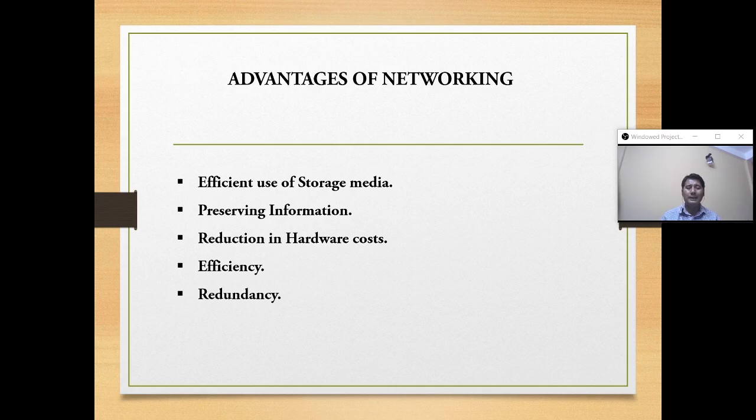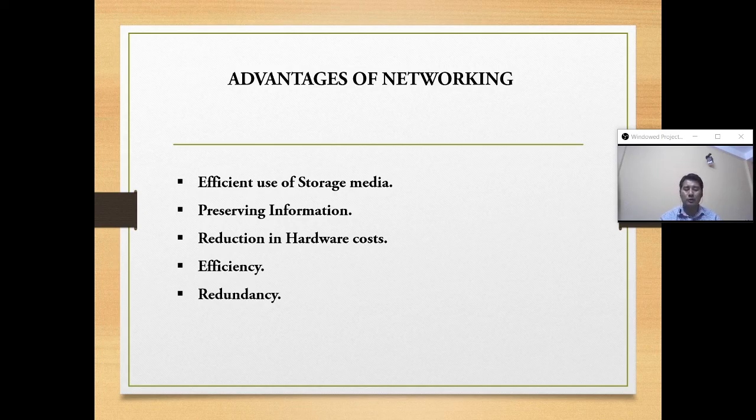And finally, it is redundancy. So what is the meaning of redundancy? It is used to reduce the need for hard copies of all the documents. Suppose you are working in a certain company and you are head of the department.